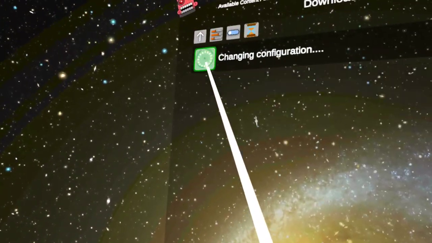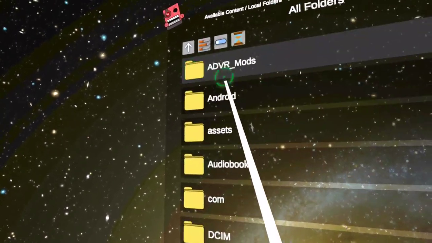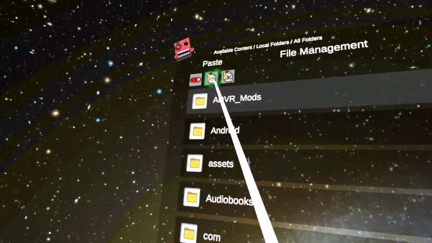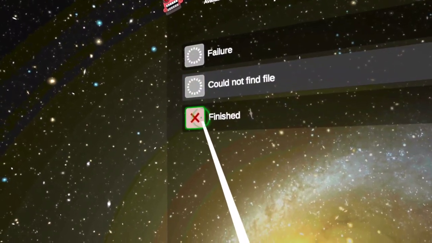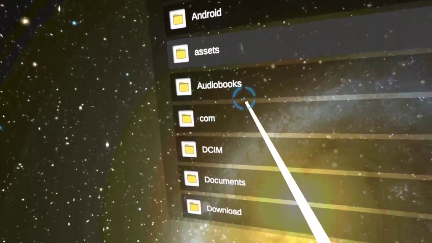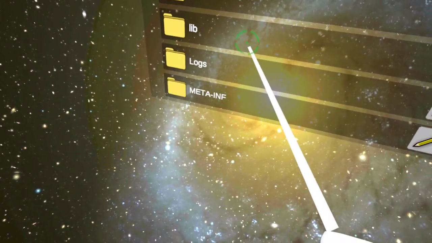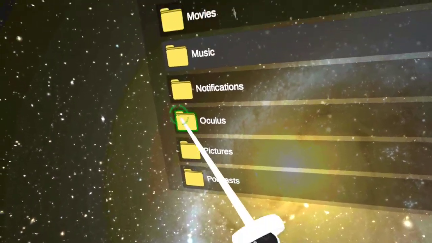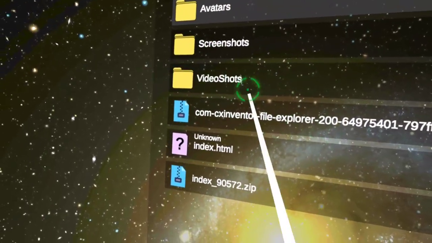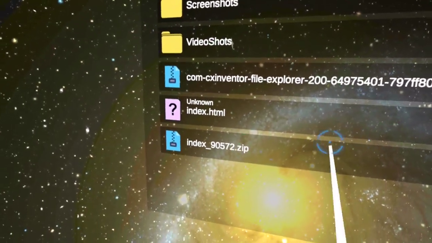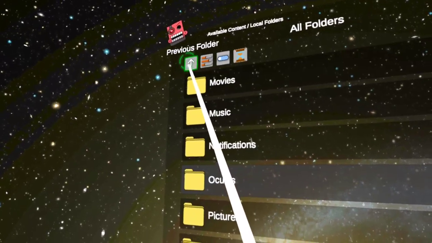Delete the file. Because when you have it copied, all folders, click on this, paste, overwrite duplicates, but I already have it duplicated. So once you have this on, you're gonna scroll down to Oculus right here. And then you're gonna paste it to here too.